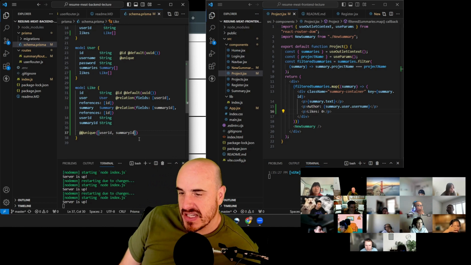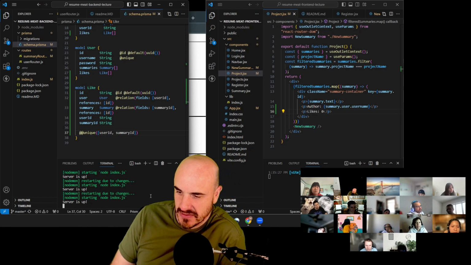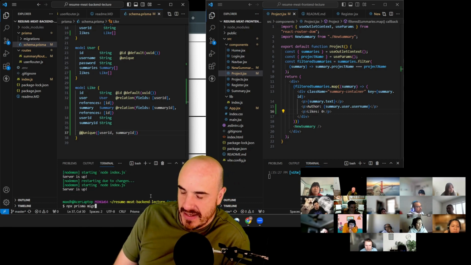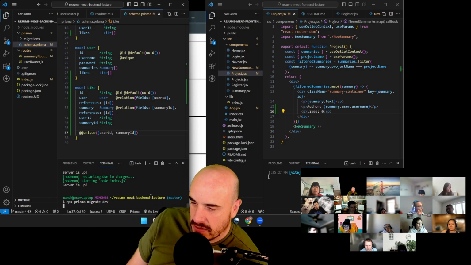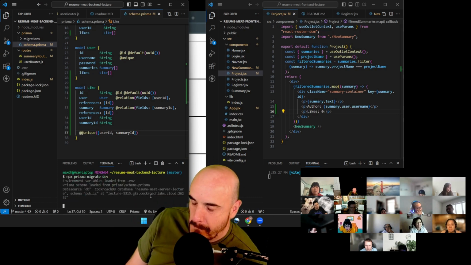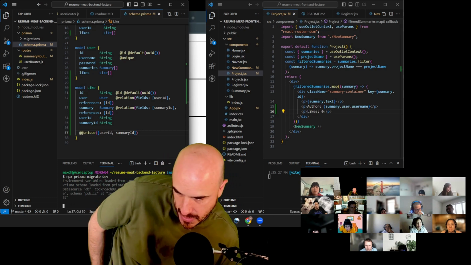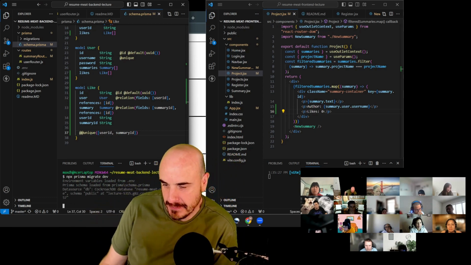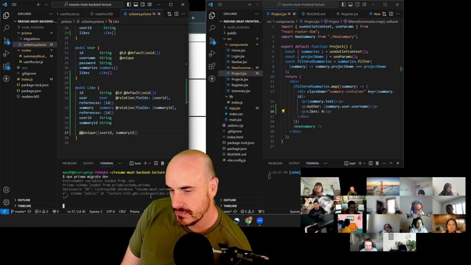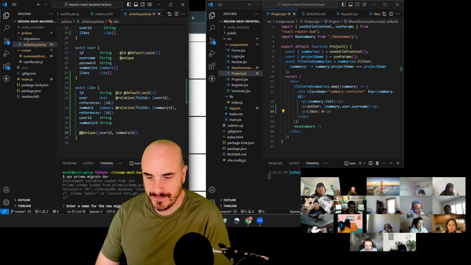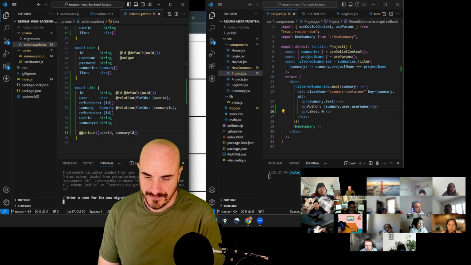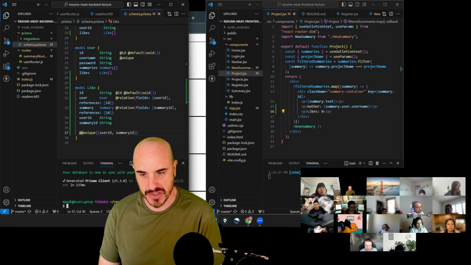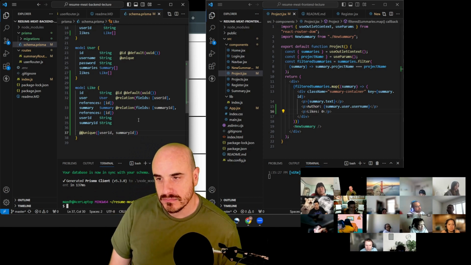We made a change to the database. So what do we have to do? Oh, this is a shame. Migrate. We might lose everything too. Maybe David's idea or question of a seed is not a horrible idea. A seed file. We'll see if we lose everything or not. No, we're still good. Cool. Okay. So that's step one.